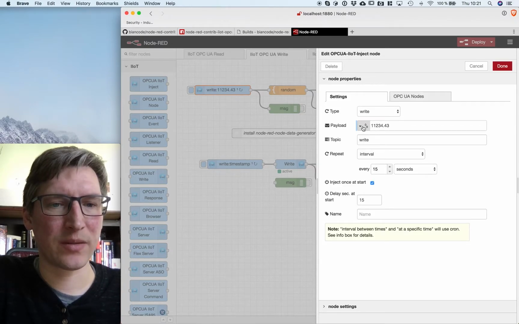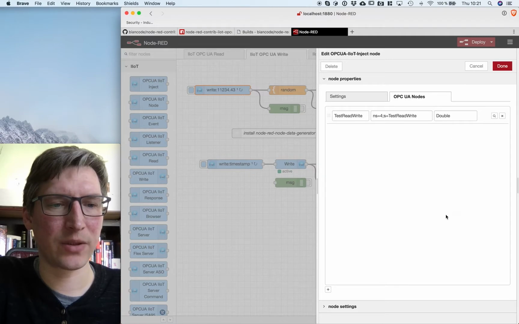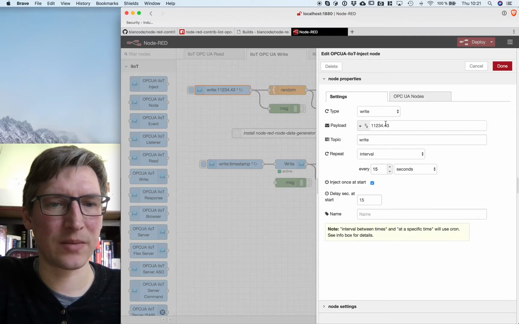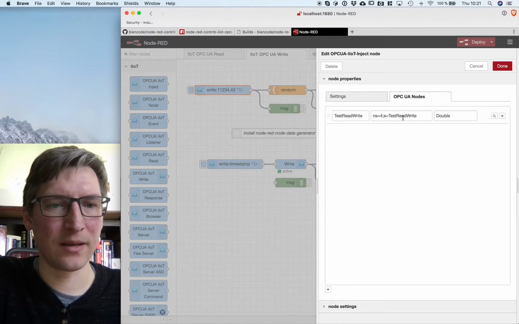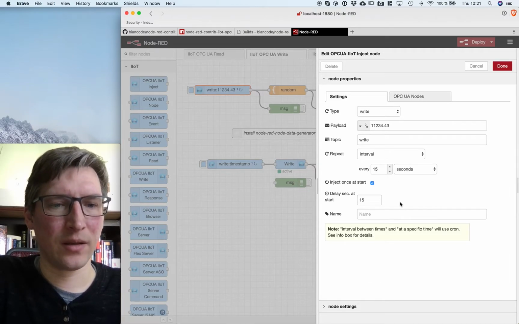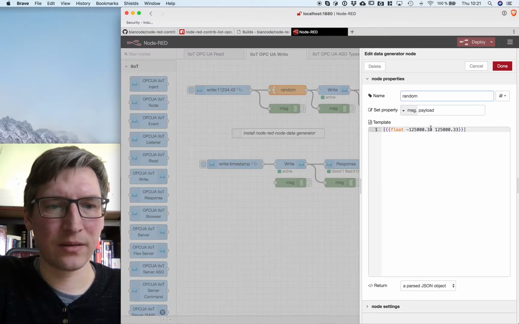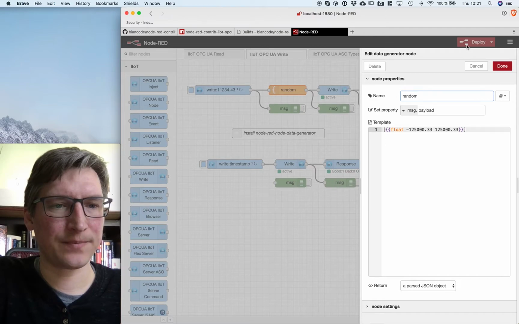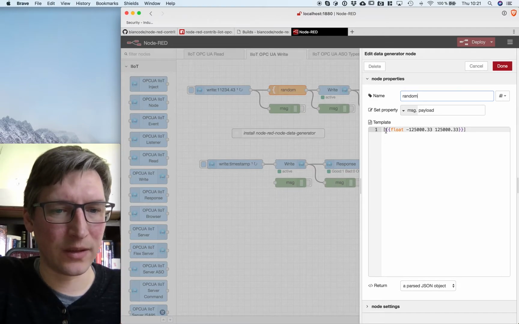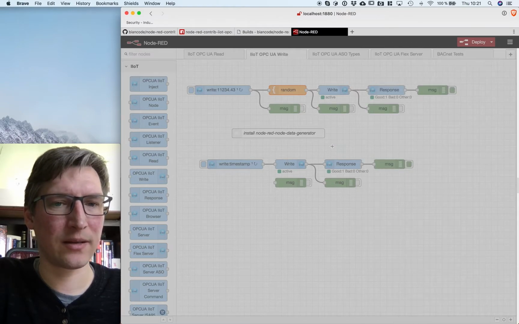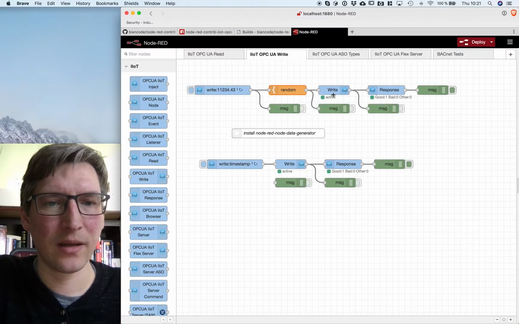But it's also possible to set it up with the JSON here, so that you build an array, and each value which is coming here in the address space items, you can give a value here in the array at the same place as it is in the array here. Okay, and we have some random here to see the value changing. So you see here, this is the array. It's set to JSON object, so it has to be an array.